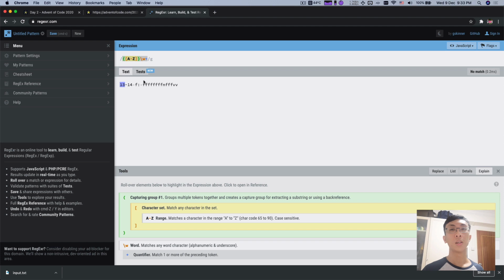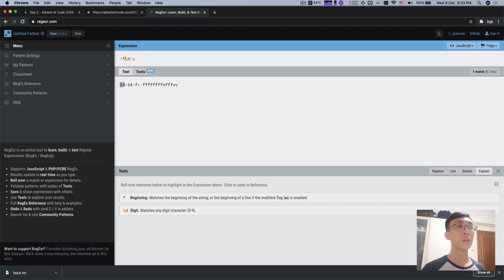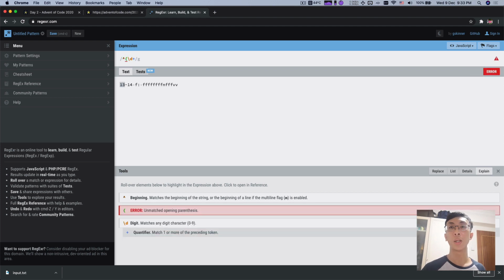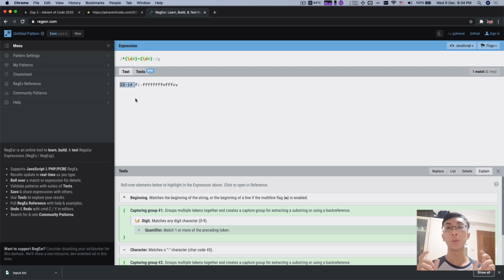So numbers, right? So digits. It should start with a digit, and any amount of digits, right? So it's a plus. Plus means one or more, and we're going to put brackets so that we group this as one matching group. We're going to do the same thing for the second matching group. With a matching group, once we match with the regex, we can actually get the value or the content of each matching group, right? So we're going to get the first number, second number, the character, and the password, right?